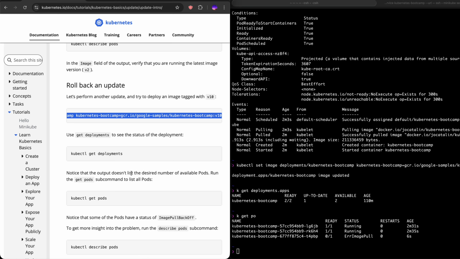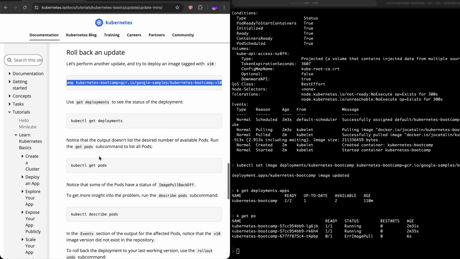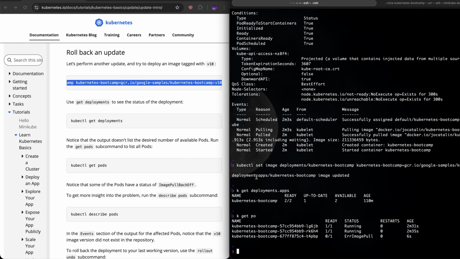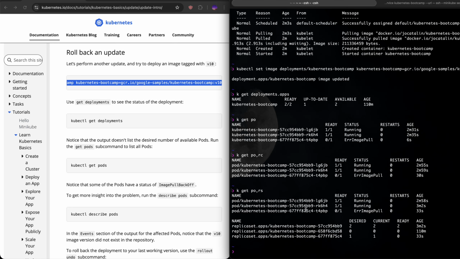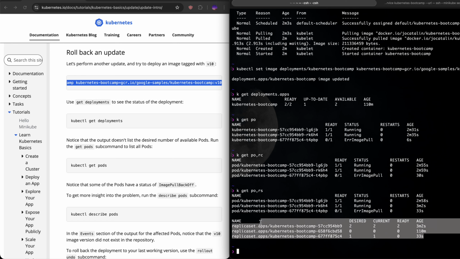Notice that the output doesn't list the desired number of available pods. Run the get pods subcommand, and get the replica sets. We can see the replica set created. By the way, after each update of the deployment, a new replica set is created.